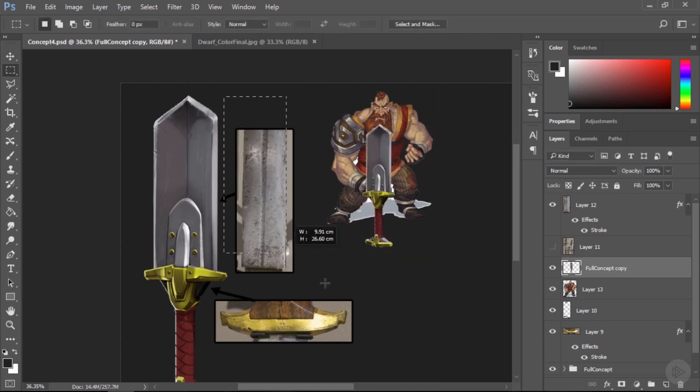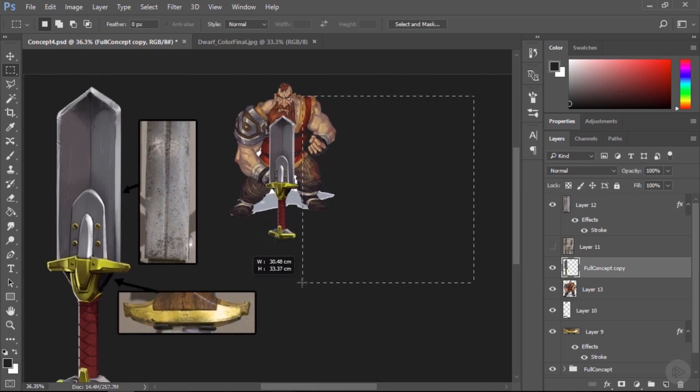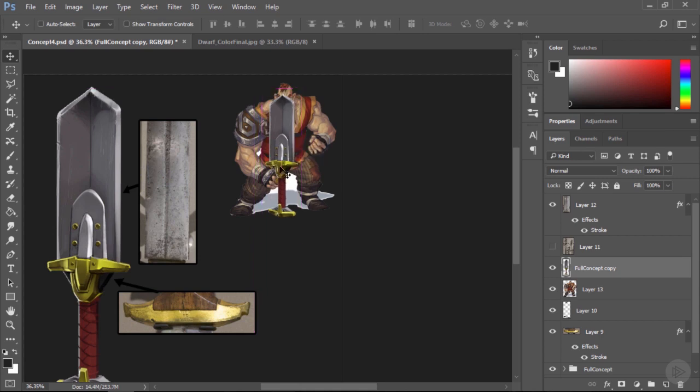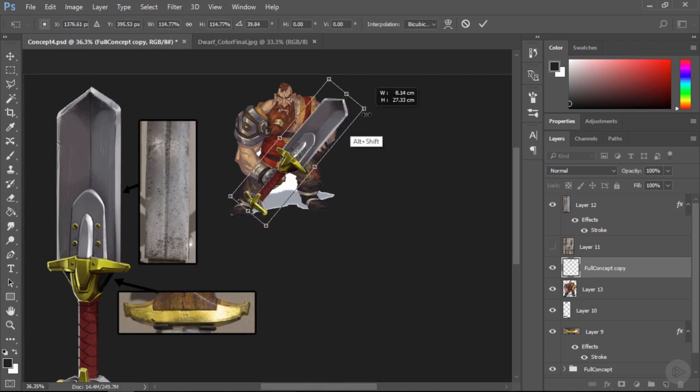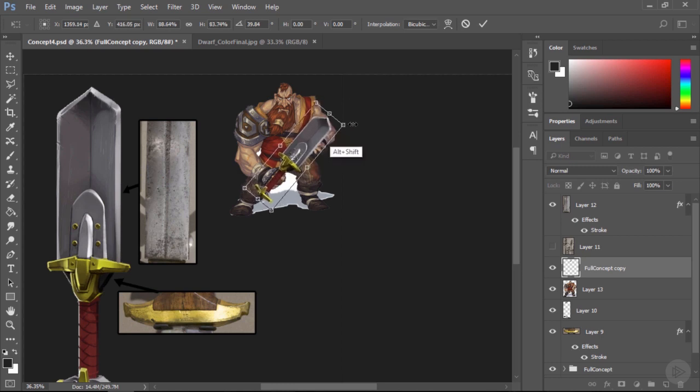Now, it does seem like there's a little bit of extra space here that we don't need in my concept. I'm just going to remove that. There we go. Get rid of that. Get rid of this. There we go. So now when I actually work with this, it's going to be in the proper size. So now we can kind of see how that works. Now I could scale this up if I wanted to see it being quite a bit larger, or if I wanted it to be really nice and tight and small in his hand. We can kind of see how that works.